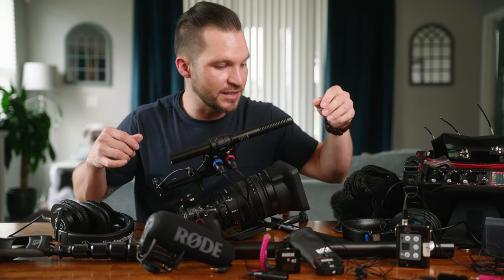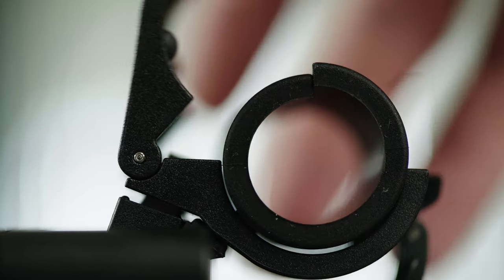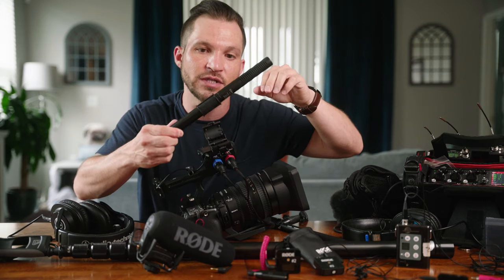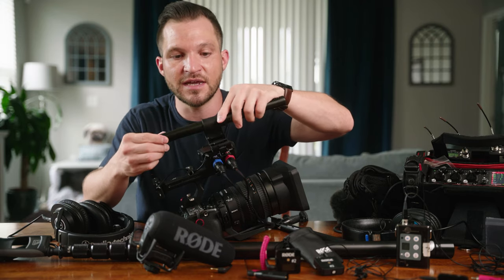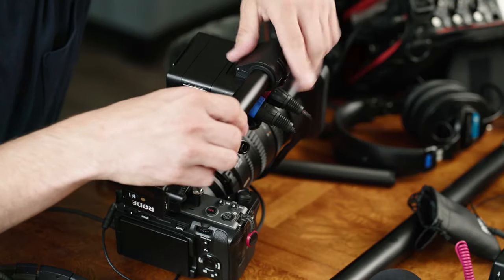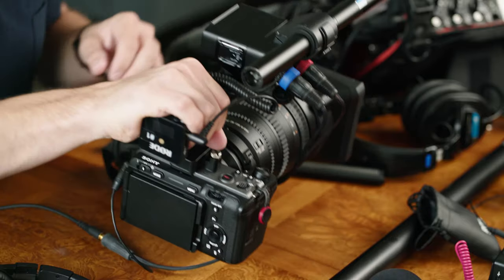That's the ideal size microphone for this. If not, you just need to find some thicker rubber spacers — it may take some trial and error — but this is definitely an option that works instead of using gaff tape, like I see a lot of people doing. They do make rubber rings out there that fit perfectly, like this little condenser mic — look at that, it's on there with no shake at all.